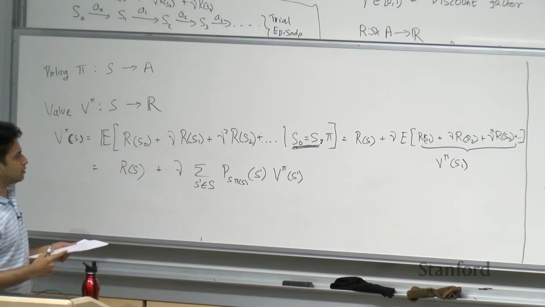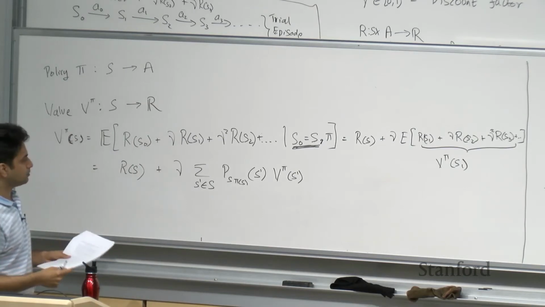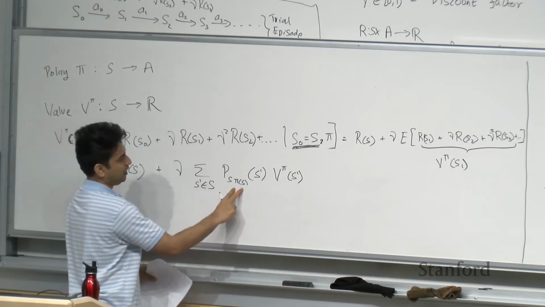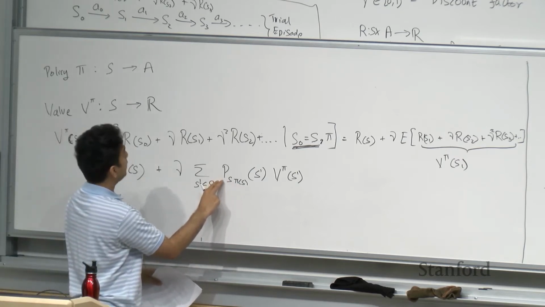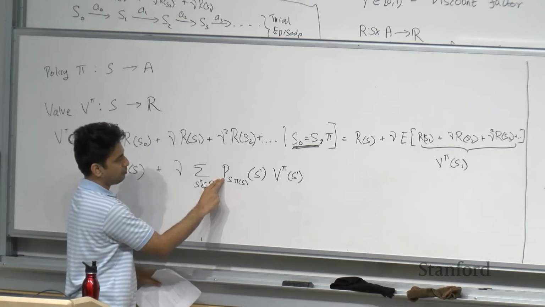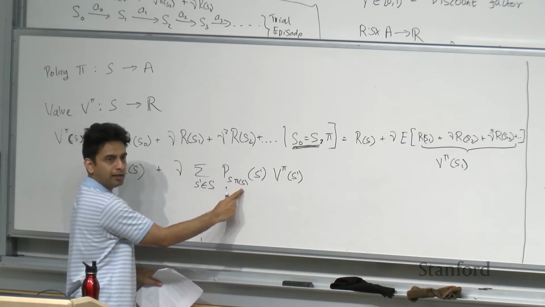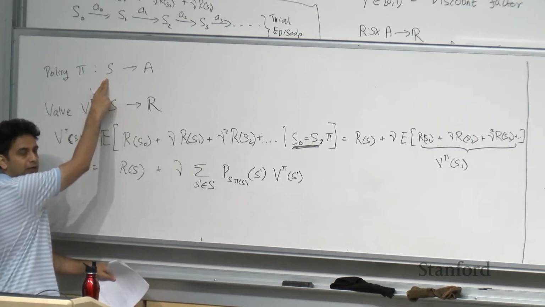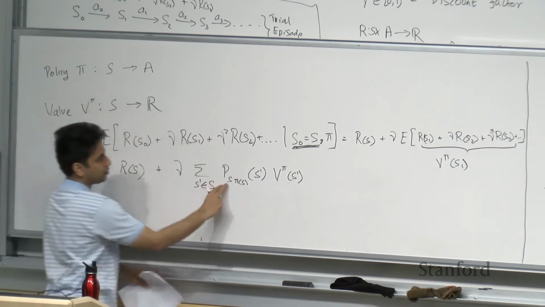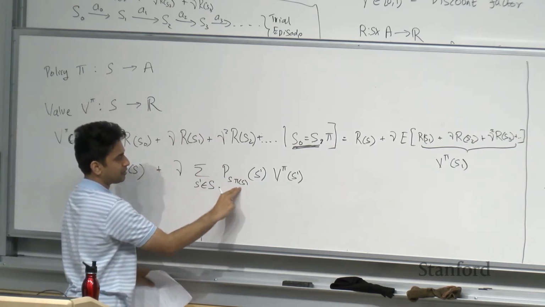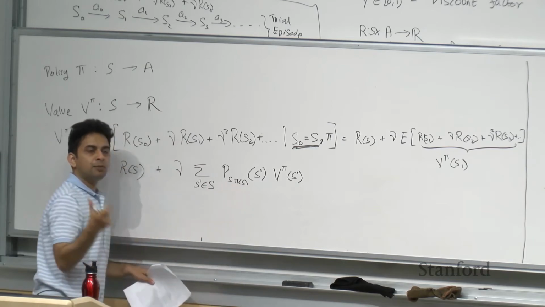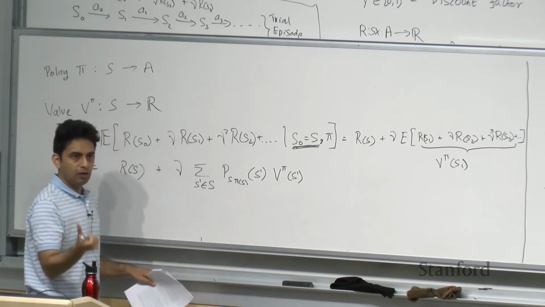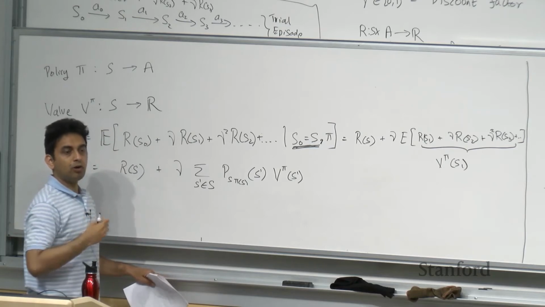Yeah, can you clarify the notation for P? So it's P_{S, pi(S)}(S'). Yeah. So the notation here, this is the transition probability. That's P_{SA}. A here is pi of S. You're following the policy of what action to take, right? And so this is P_{SA}. Think of this as P_{SA}, and P_{SA} is a probability function over all the states.